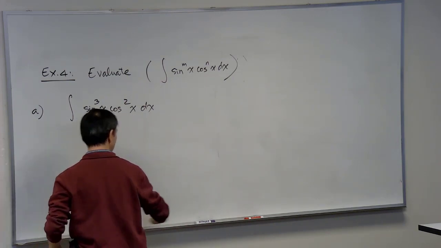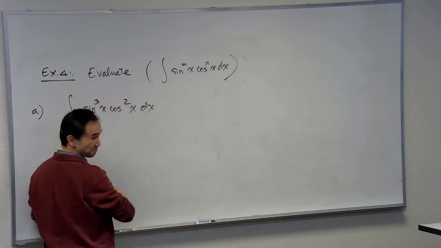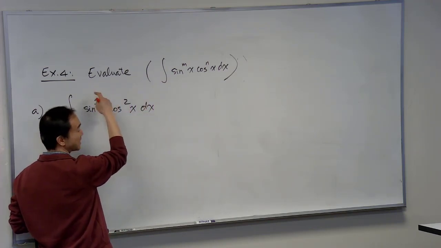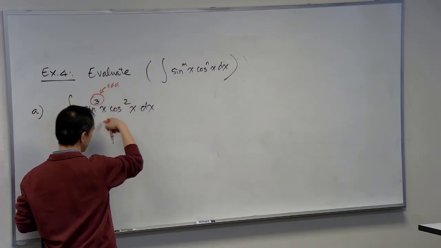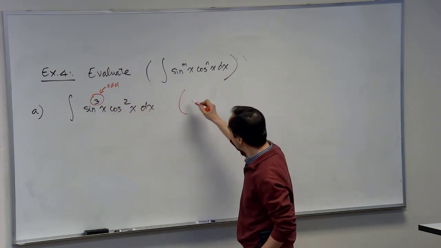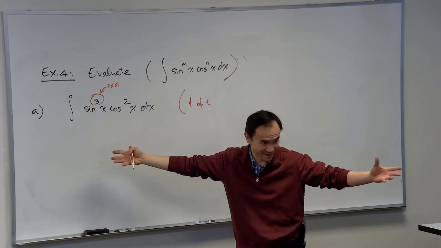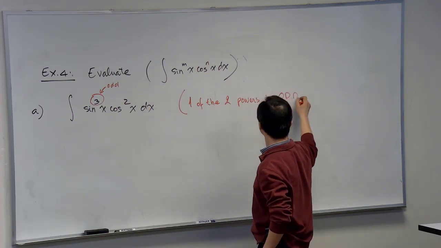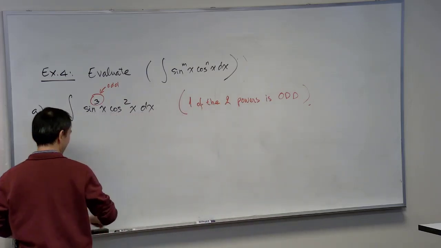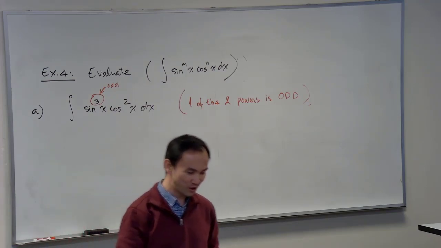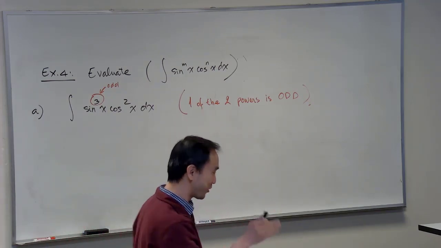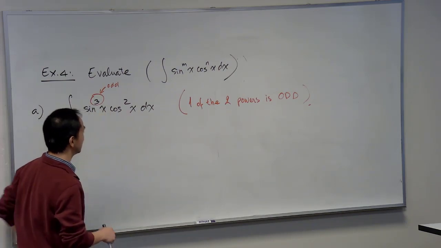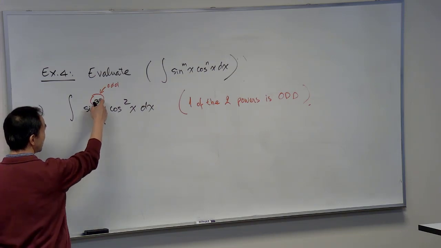The specialty about this one is that there are two different powers, but one of the two powers, either on the sine or the cosine, is odd. See that guy right there being odd. If both are even, that's better still, but right now one of the two powers is odd. I mentioned that other technique on the other board for a good reason, because when it comes to this, there's sadly no reduction formula. The reduction formula only works for a single sine or cosine. So we are observing that one of the two powers is odd, and we're going to tackle that odd one.